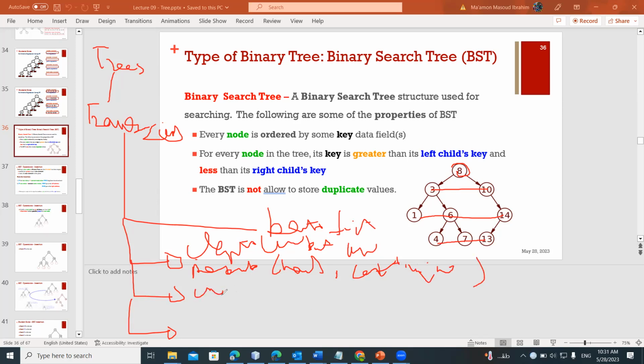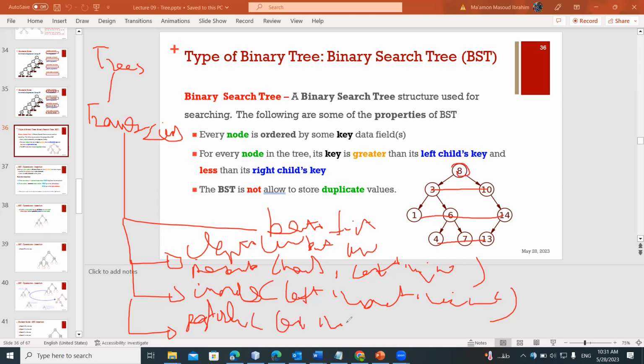The second one is in order, which starts from the left, root, then right. The third is post-order, which starts from left, right, then root.